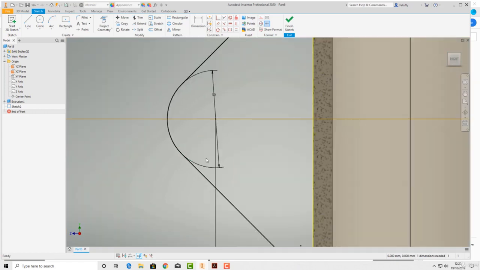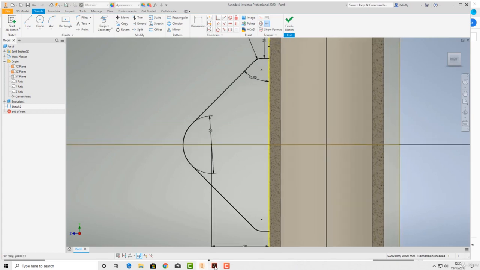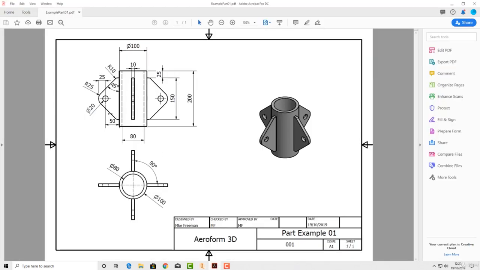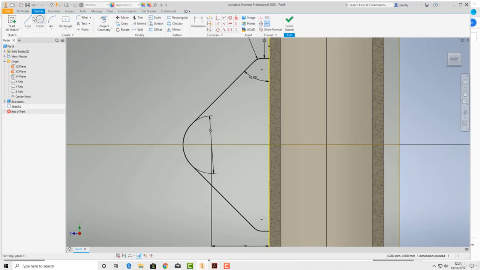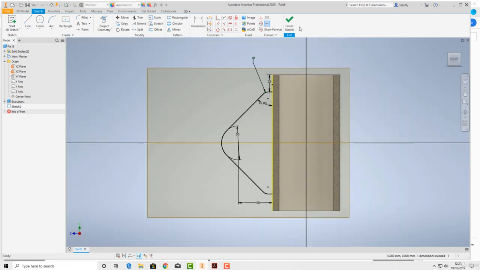So there we have our log drawn out. The only thing missing is this hole. We could just put that hole in now. It would be so simple to draw a circle and put it there, and you could do that, but I like to keep any holes like that separate. I like to keep them their own actual item. And again, that's easy enough to do as well, so that's how we'll do it in this case.